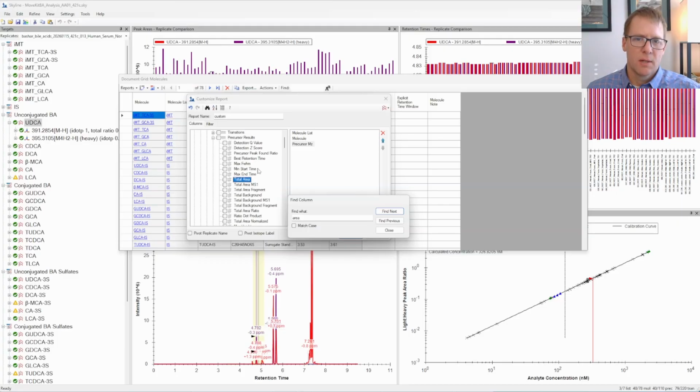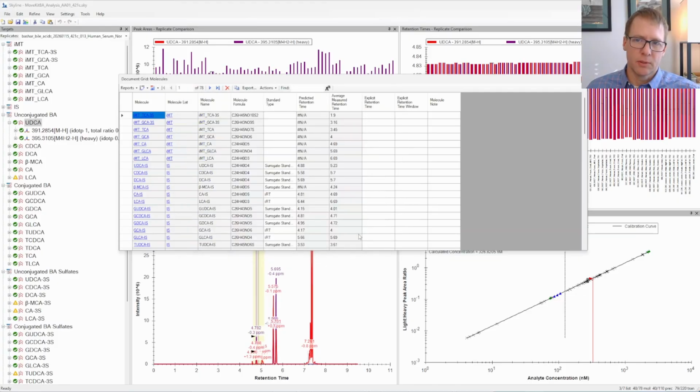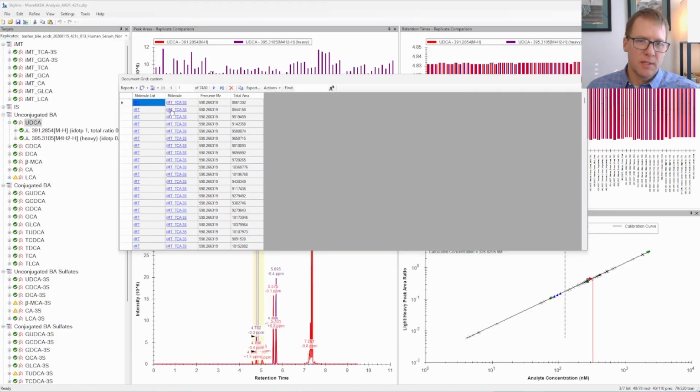In this case, it takes us pretty quickly to precursor results and total area, which is, I think, what most of us would call it, and you can choose, of course, whether or not you want a particular fragment area, or the total area. So we're going to choose total area. And then let's just close this and see what it looks like. In this case, you can see that we have the molecule it was from, the precursor, and then the total area of that molecule.